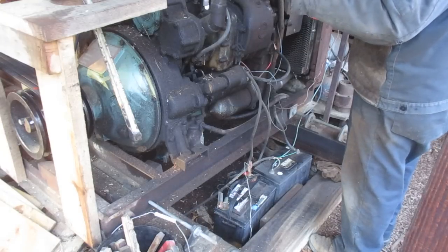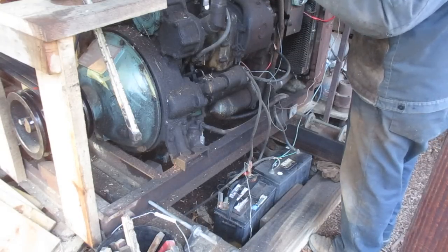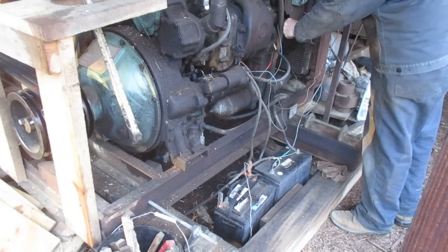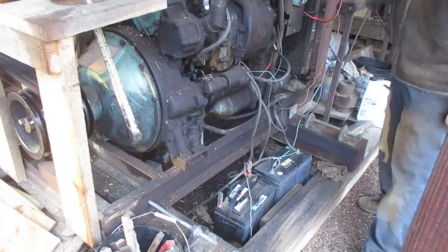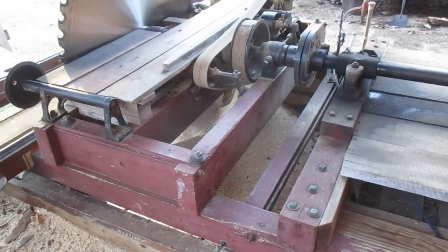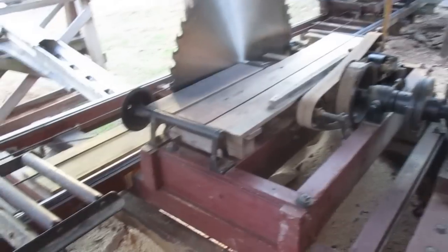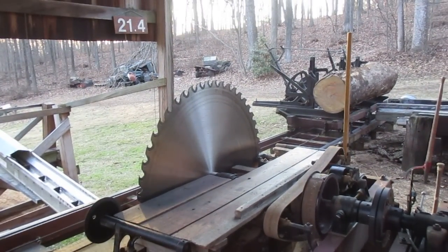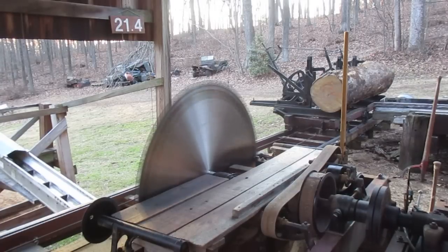So we're going to start it up. I'm thinking about a slab wood to get a 6-inch face, and a board, slab and a 6-inch face. I want to get it equal and balanced all the way around. I charged the batteries. So I'm going to leave you right about here. I'm going to take heavy slabs on this because I don't want ironing boards.